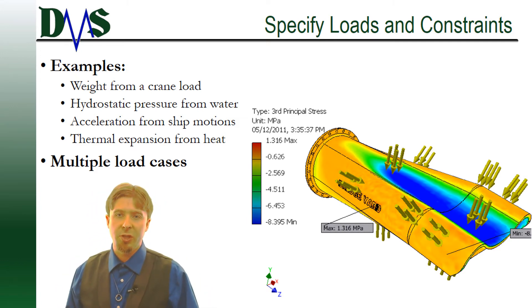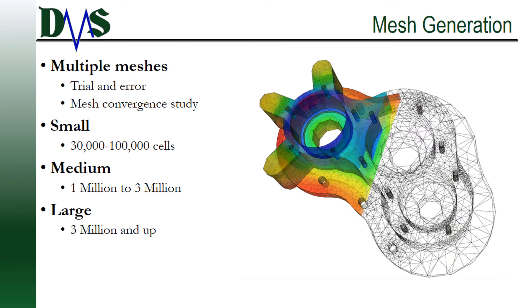The mesh is what drives the magic of FEA. You're going to take a big complicated ship and break it into many tiny little pieces. The engineer is going to really focus on efficiency at this point. They're going to try to minimize the cell count in the mesh by focusing small cells only where required. You see, more cells means more computing time and higher computing budgets.